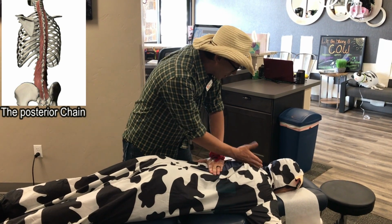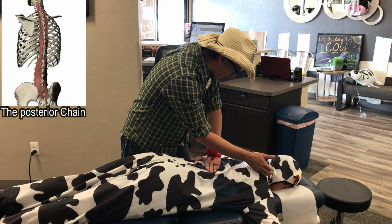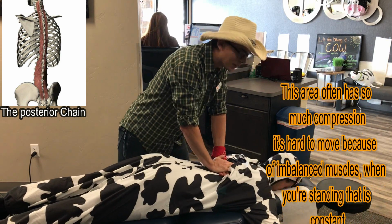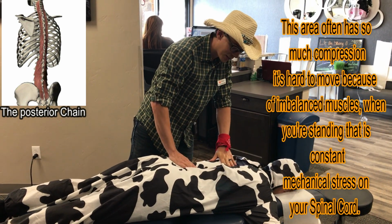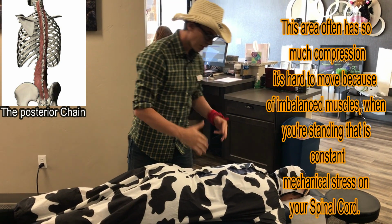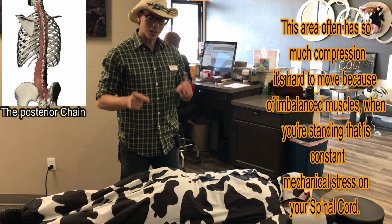So when I have him lift his head straight up, go ahead, not your head, but your whole body. There you go. He's activating posterior chain. That actually helps me adjust that, get a nice crack out of it. So that's all these muscles pulling our spine, the compression all the time. So we want to activate those, but first we need to anchor and tighten first. So we're going to give you an exercise for that.